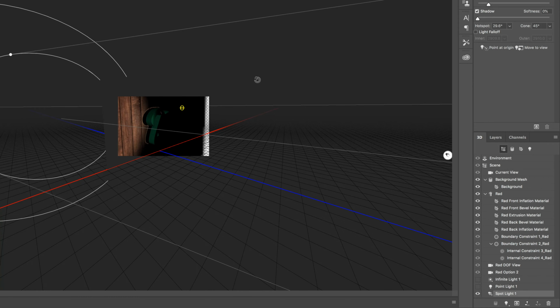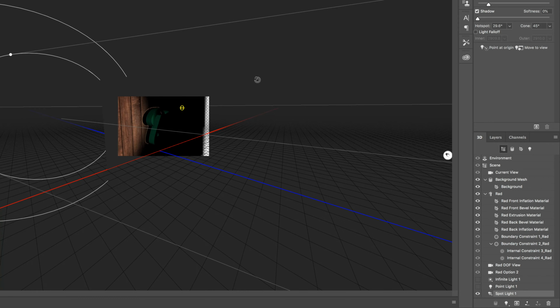All right, the other thing you can do is you've got the hotspot and the cone of light. So basically how focused this is. Okay, whoops, wrong option. It's these two little dots here. So I can expand this out. What's happening is inside the circle is full brightness from this light. You can adjust the intensity of that center chunk. Then you've got the fall off, which is anywhere between this hotspot and the outside of the cone. So there's no light outside of this.